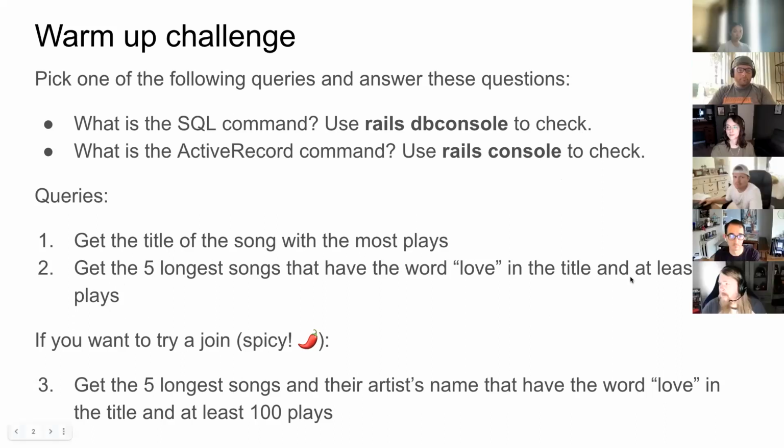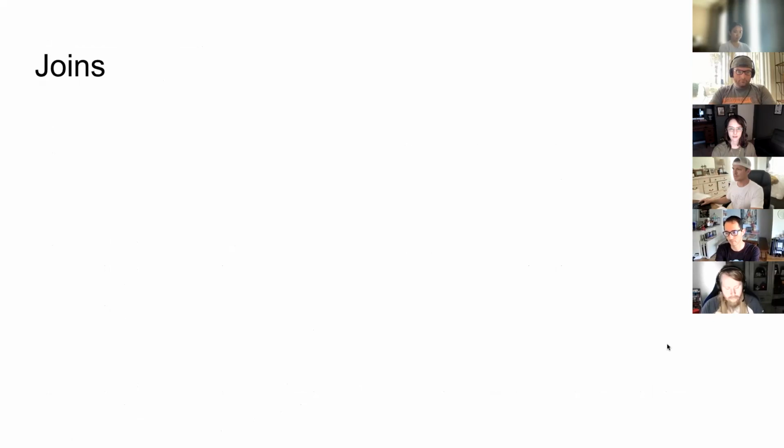If the third one looks super confusing right now, hopefully this class will clear up some of your questions. It's a pretty challenging query though. This is mostly a thought exercise to kind of get our wheels turning, so to speak. So talking about joins, this is a very important concept for backend developers in general. It will be very relevant for all of you working in Rails, of course, but the concept of joins and querying a database and joining different tables together to get a certain set of results is a big topic and will continue to be very important as you work in backend languages.